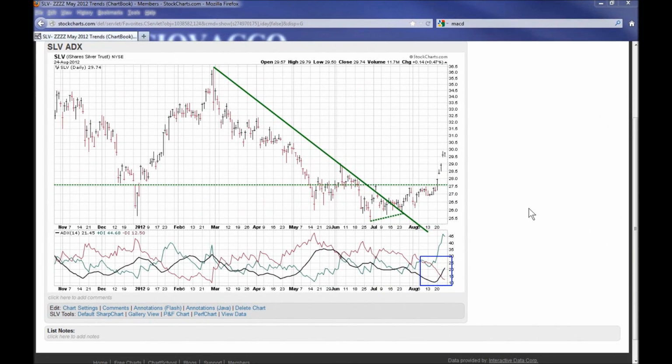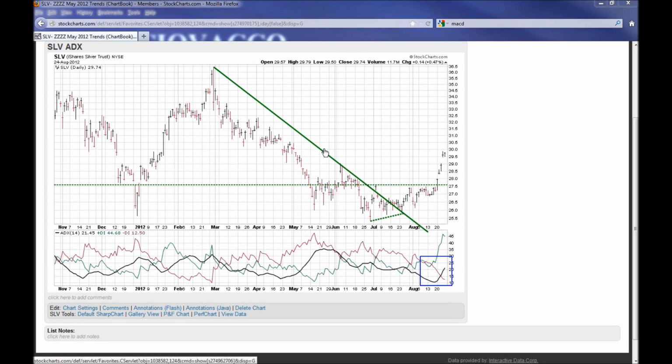In last week's video, we showed that the ADX on the daily chart of SLV, or the silver ETF, was sleepy here. We said that this was a potentially bullish setup. Sure enough, the silver ETF took off like a rocket. We now own SLV and have made 2 purchases of it. It may come back down, may even come back down to test this dotted line here. But there are several bullish signals in place that also seem to support Fed intervention, ECB intervention, and a reflation move in stocks and commodities.